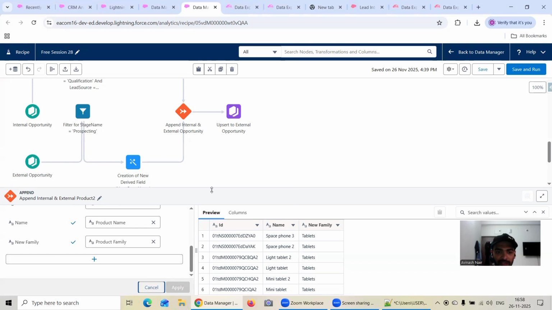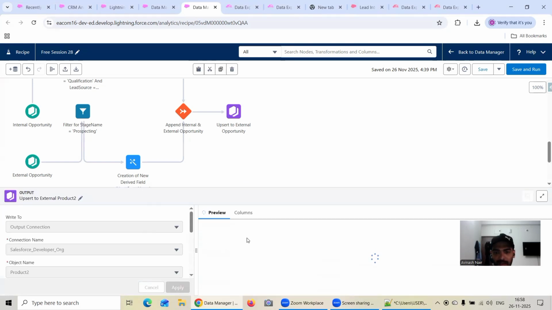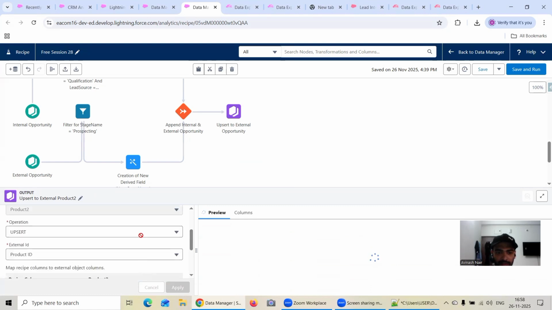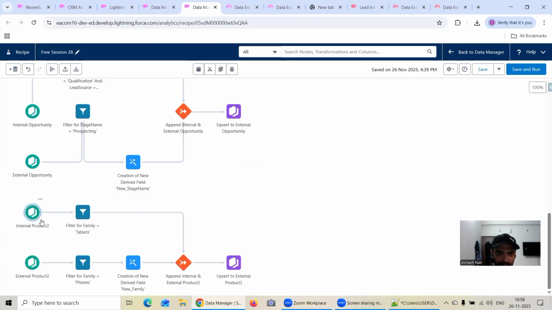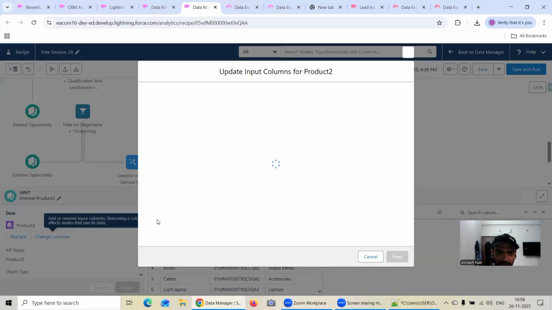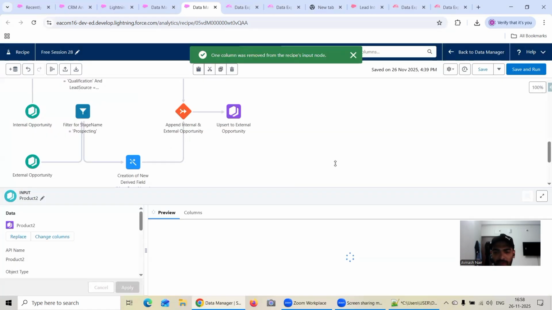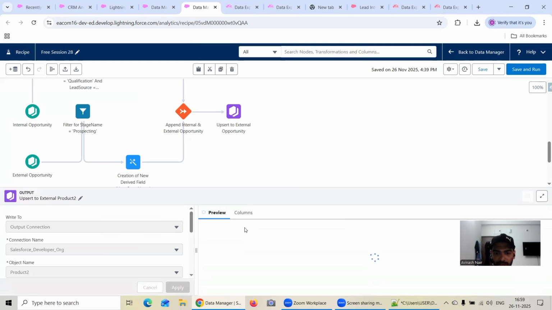And finally, if you see here, it's basically that Upsert operation is being performed. Okay, so let it load, let the preview load. Okay, but yeah, as you can see, this is the thing. Okay, for the ID, I think ID is not needed in the internal. Okay, so from the internal, I don't need the ID. So let me deselect, because for internal, I mean, for insert, the ID is never taken into consideration. I think now it will look proper. Okay. So that is the whole thing about this one.